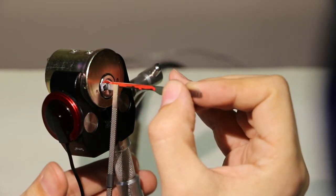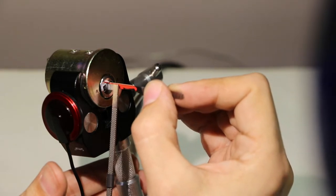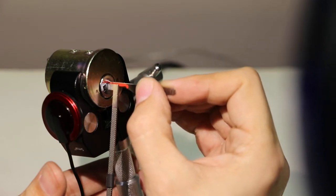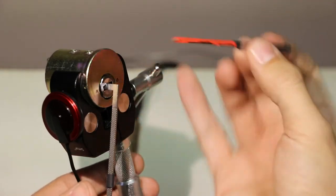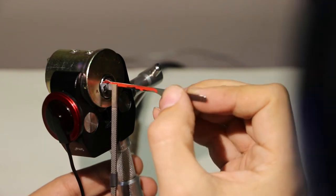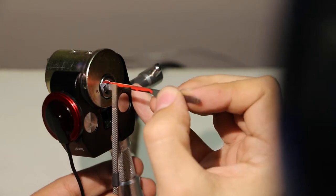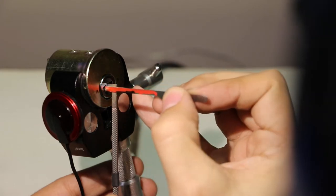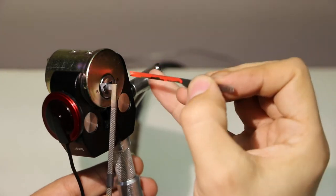So, window tension. I can hear that first one go like that. And the third pin I can hear there. And there's the sixth pin. Okay, so those are the three I'm going to want to set. The right side on mine binds first, and the left side doesn't bind. I can tell because when I put tension on, I lose a lot of the sound on the right side, whereas on the left side I still have all my sound. That tells me that the right side is my first binder.